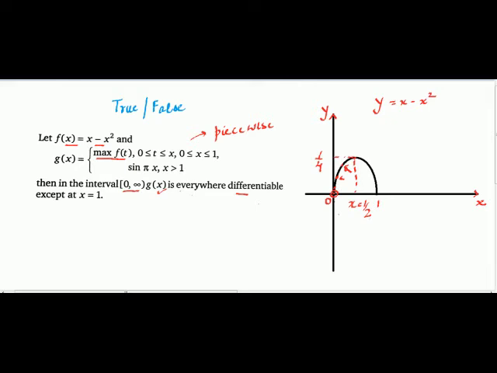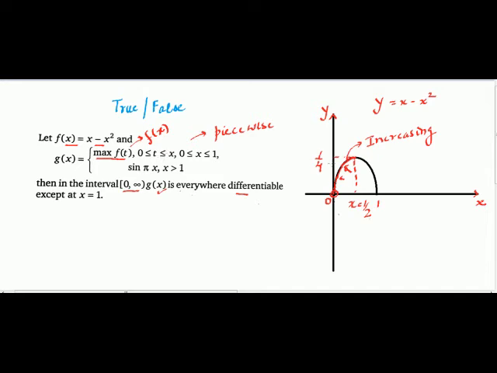So what is happening? All the while when the function is increasing from 0 to half, the value of the function will be maximum at the higher position as compared to the 0 position, right? So between 0 to half, since the function is increasing, I can say the maximum value of f of t will always be at f of x and not at f of 0.